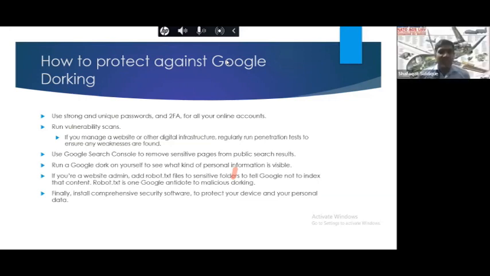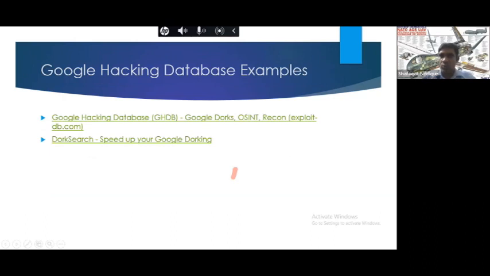Okay, see. And finally, we have to use some antiviruses and some software. And if I am the system administrator running a web server, I will use the robots.txt file in my web application. These are some advanced level things, so no one can get into that. After that, these are the two examples. I would like you all to visit these websites, and you will get more and more information regarding the Google Hacking Database. Whatever I want to show you practically, I will show you how to use them and how we can get into this.